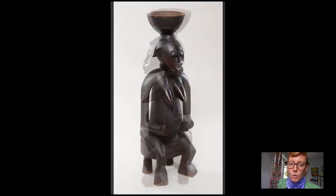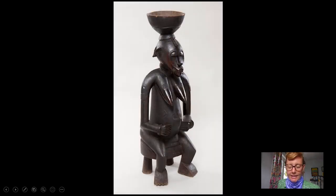This object was associated with the Sandogo society within the Sinufo people, to which most women and a very few select men would belong. The Sandogo society were involved with divination. They practiced an animistic religion, and divination would be a kind of mediation between this world and the spiritual one in order to help people, give advice, and solve problems. They were also involved with ensuring the matrilineal purity of their society.